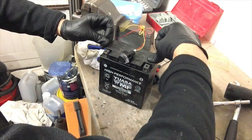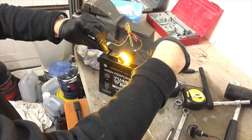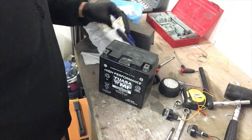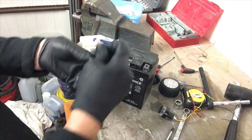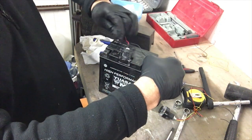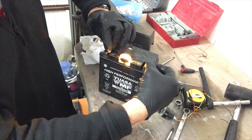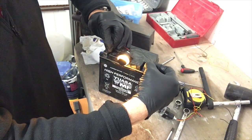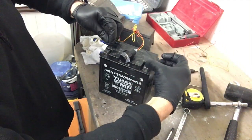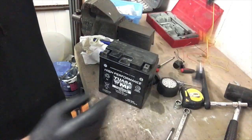So yeah, pretty impressed with that. And the other one has disappeared. Where's the other one gone? Here we are. And it's not as yellow either as this one. It's kind of yellowish, whereas the new one is truly amber. Much brighter, so much better. Cool. Let's get back out on the road.